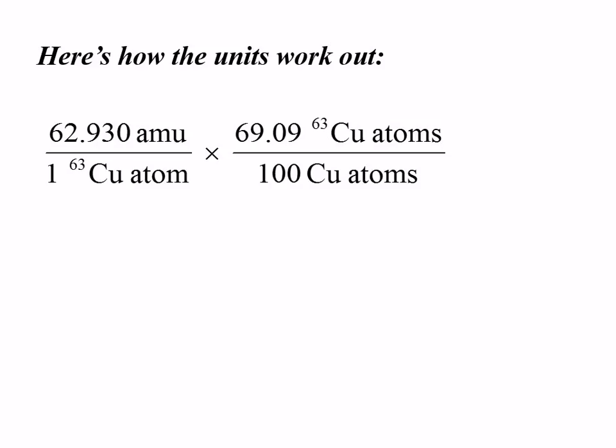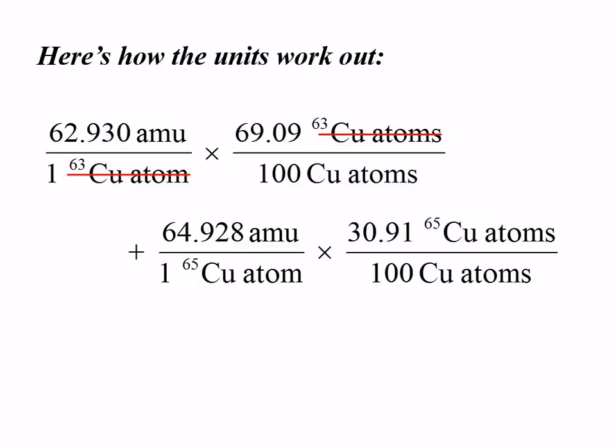Okay. So what you just did, we could kind of look at longhand, and this is what it looks like for copper. So the isotopic form, the copper 63, weighed 62.930 AMUs. Its relative abundance in 100 atoms was 69.09%. The copper atoms of that isotope cancel, and we're left with AMUs per overall copper atoms. And then we do the same thing for the second isotopic form.